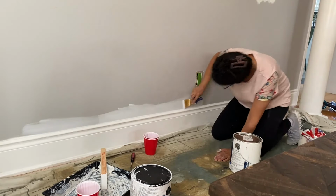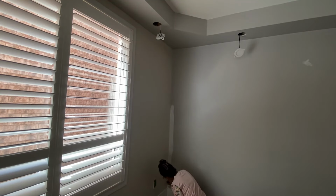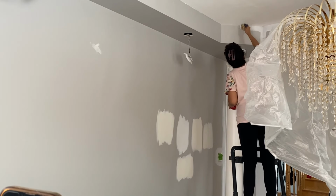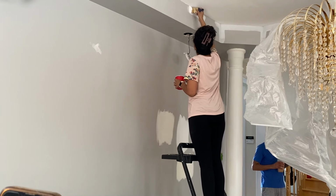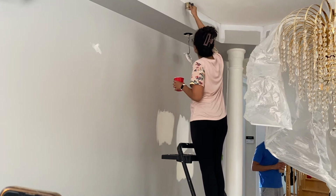I would say I'm a pretty experienced painter by now, so always start off by cutting in, and I like to use an angled short brush. This has a rubber handle, so it's not gonna hurt your hand regardless of how many hours you paint. I quickly realized that painting this room is actually so time consuming because of the bulkhead too, but it's all gotta be painted. We gotta give it a crisp coat of white.